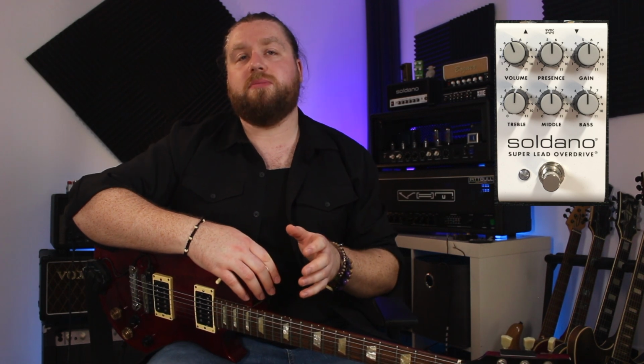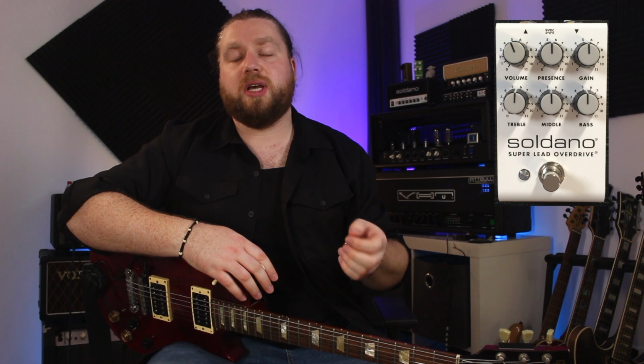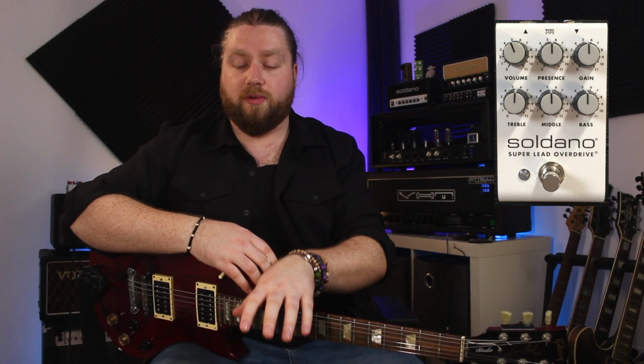Now, personally, I always gravitate towards overdrive and distortion pedals with more controls on board. I think it really helps you tailor it to your particular amp. There's certain amps that are mid focus, so you want a bit of control of the mids. Certain amps that have a ton of bass, you want to be able to dial that in and out. So I love that they've gone for a format that has your standard amp controls and will really let you dial it into any amp.